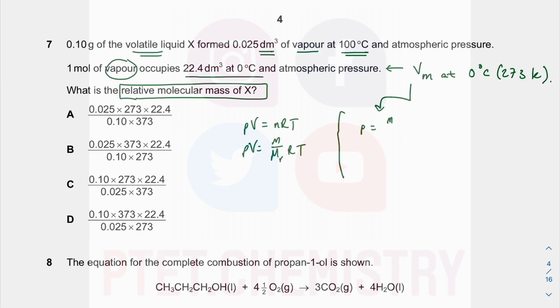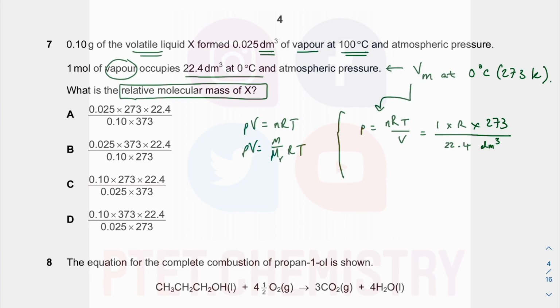It's going to be nRT over V, where I have the n, which is 1 mole, I have the R, and then the temperature is 273 Kelvin. And if I do the volume in dm cube, obviously you can convert, you should convert the volume, because the volume here is in meter cube. If I leave this in dm cube, because I'm going to use it directly, put it into here, where my actual volume here is also in dm cube, so I know the conversion factor will cancel out.